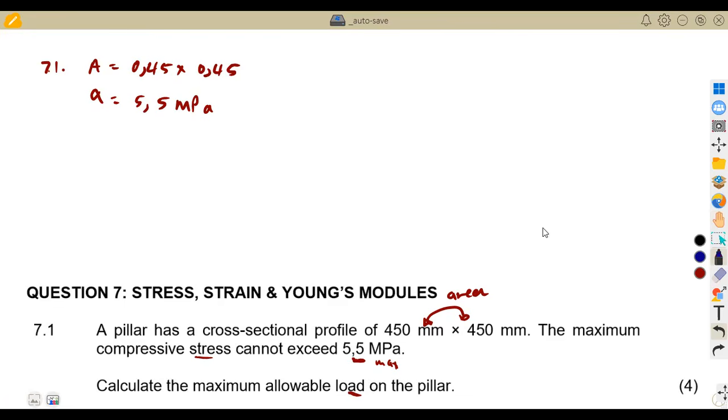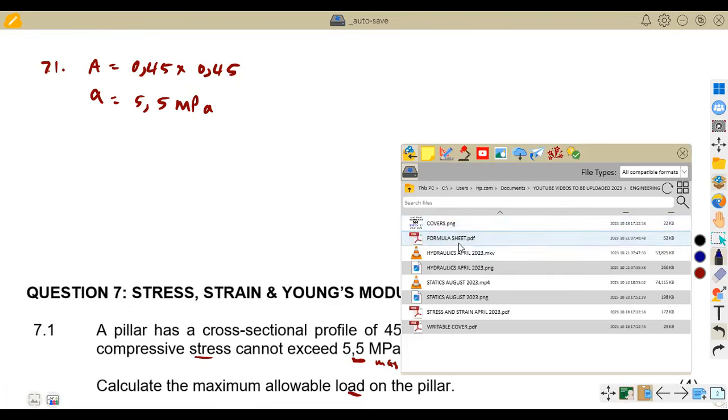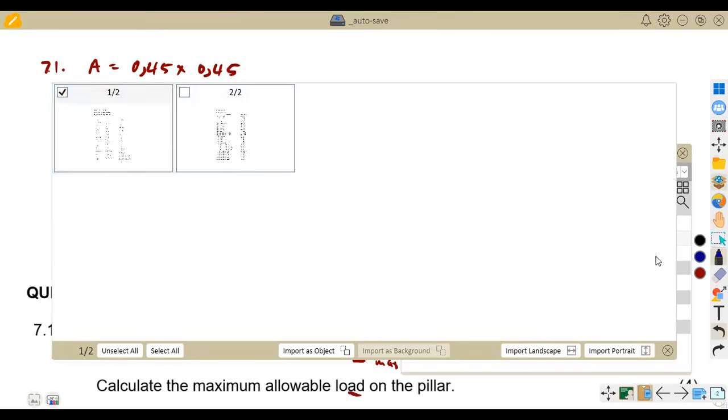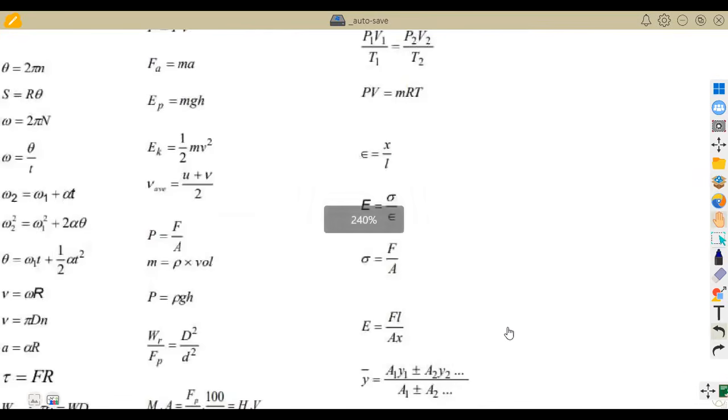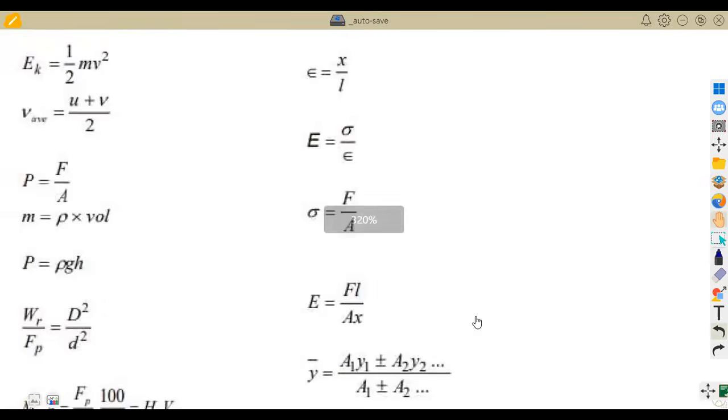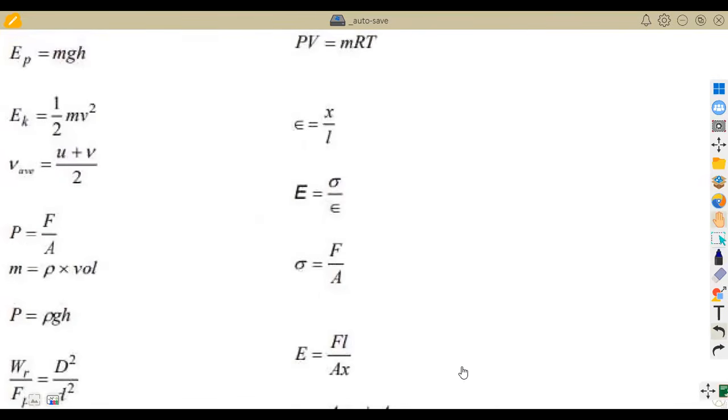Remember from our formula, like I said, this one is one of the direct ones, because even if you check your formula sheet, let's check what we are given and what we are not given. I did not insert the formula sheet here, so let me insert it quickly so that we can check what is very important that we are given and what we are not given. From the stress here, we have the formula for stress. These are the only formulas that we are given in our formula sheet. We can play around with these formulas, and for stress, force and area, we can use this part: the stress is equal to the force over the area.